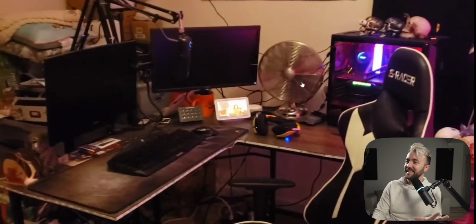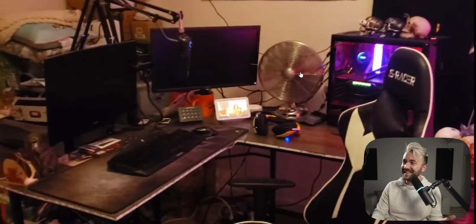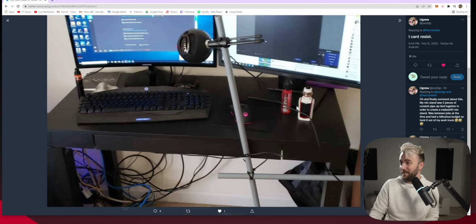You got a fan here that's blowing, I assume to keep you cool, but it's blowing the exhaust out of your PC, the warmest air in the room, right onto your face. This fan is gonna warm you up. Unless you want it to be a heat fan. Maybe you get cold while you stream. I don't even know. We need to move on from this mess. I love you, Joey, but nothing in this second room is ever gonna beat this stand. You peak. Here we go.